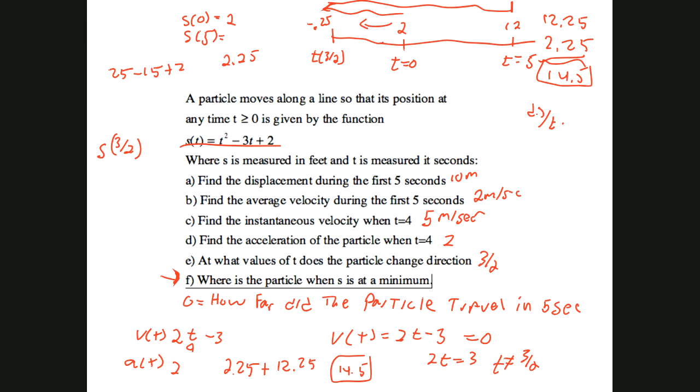Now, if we were in second semester AB calculus, all we would do is the integral from 0 to 5 of t squared minus 3t plus 2, right? The area underneath that curve is going to give me the total distance traveled. So if you put this into your calculator, you should get 14.5. That is an awesome problem. Being able to find displacement, distance, average velocity, instantaneous velocity, acceleration. Those are all the things that you need to be able to do this week, along with related rates.